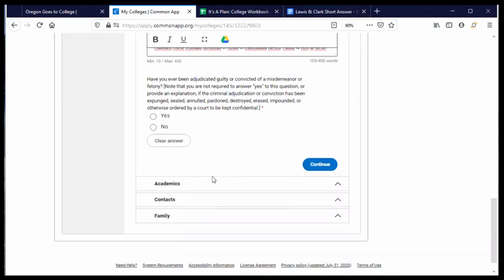This next question, also required, is about whether or not I've ever been convicted of a misdemeanor or felony. For me, the answer is no, but I want to provide a little bit of information here. Having a criminal record may not mean that you cannot be admitted to Lewis and Clark. You may very well still be able to be admitted.